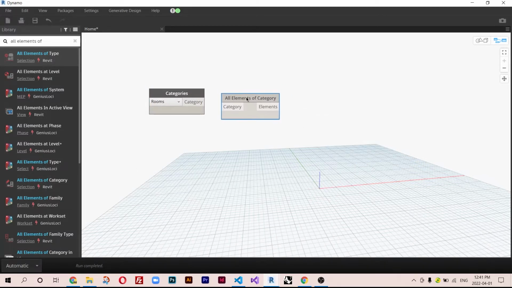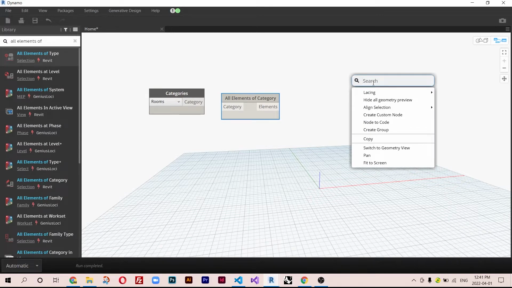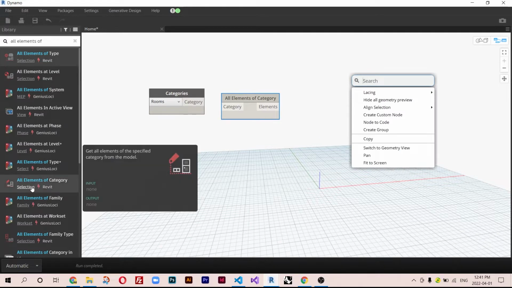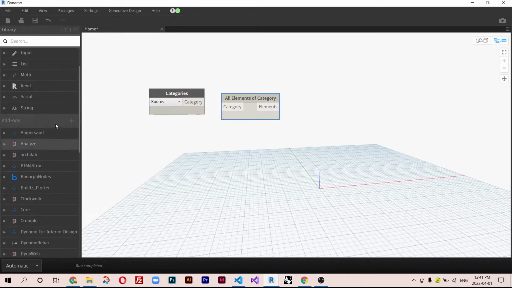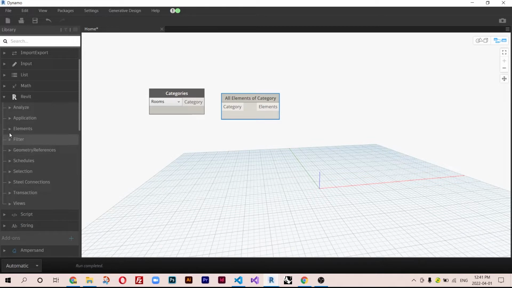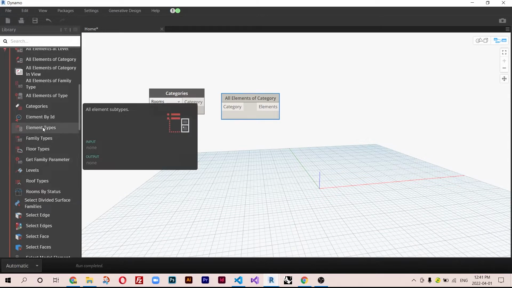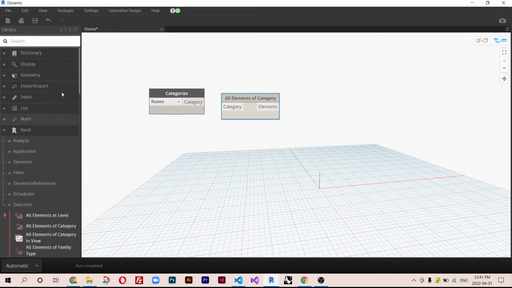So if you don't know where to find them, you can either do the same thing I'm doing, typing in here, or click the right button on the mouse and type in here, or you can go ahead to here in Revit and find them under selection. These nodes are in here, so you can collect families or types or by ID and so on. In my case, I'm just interested in collecting the category and then all the elements of the category.